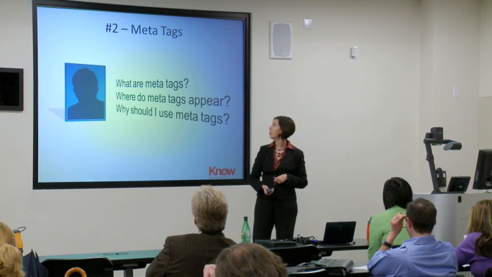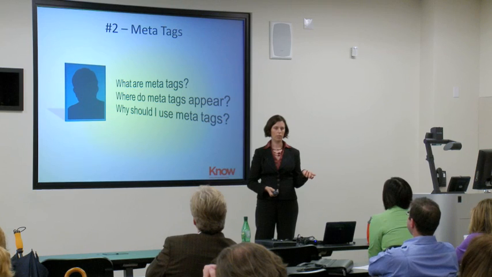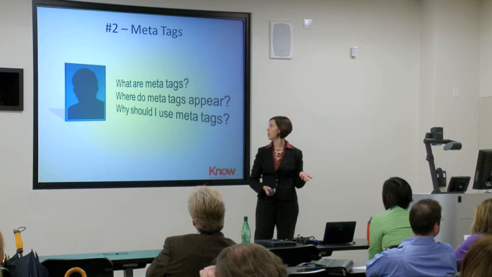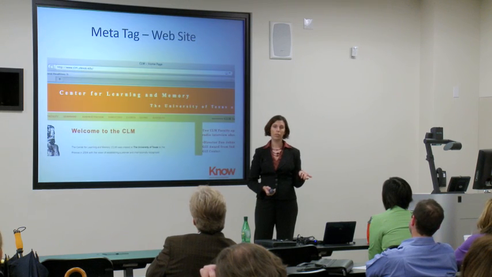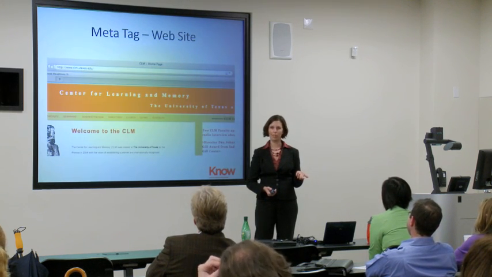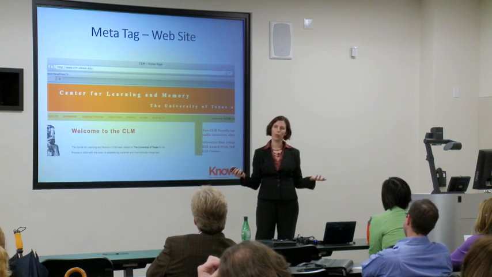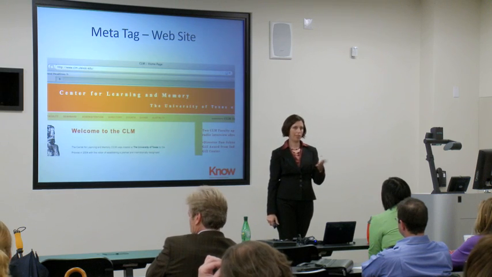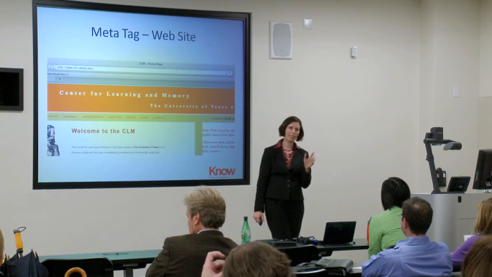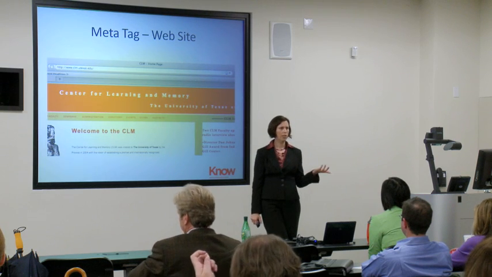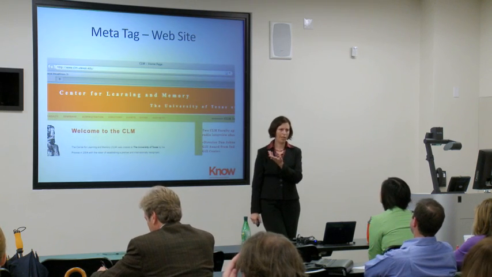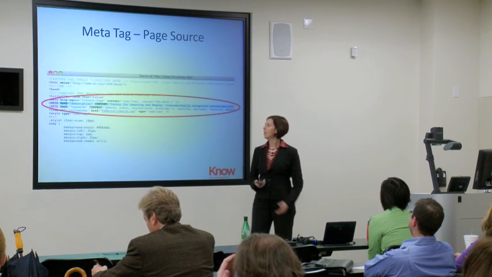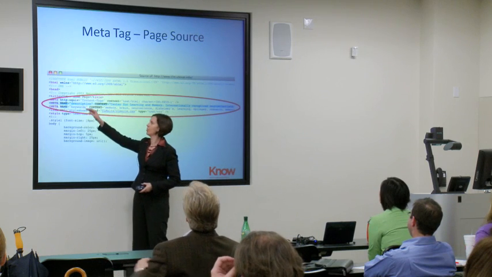Number 2 are meta tags. All right. So what are meta tags? Let's see where they show up on the website. They don't show up on the website. So hence, these never hit a priority list, okay? Because people look at the website, right? Because you go, oh, no, wait, this doesn't look good. Why is it this color? Let's put this over here. So they don't show up, right? But Google said it's like the number 2 thing we should, what? It's because it's the number 2 thing that comes down for the search engine.